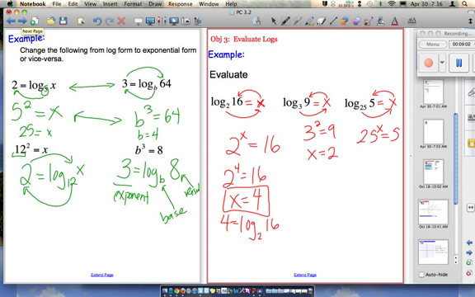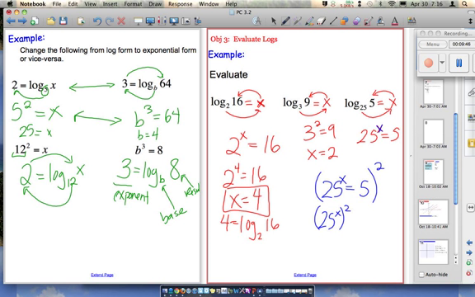This one's a little bit trickier. So the answer got smaller. Whenever the answer gets smaller, what does that mean about our exponent? That's something that we should have reviewed in the last section. 25 to some power equals 5. Here's one strategy to help you solve this. I know that I can change the 5 to 25, which would give me the same base here. So let's see, if I square both sides, which is a legal move because we're working with all positive numbers here. That would not be a legal move if we were working with any negatives.